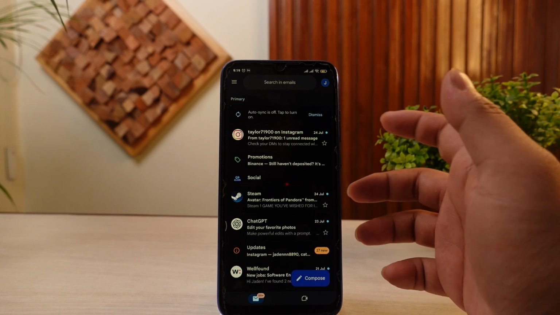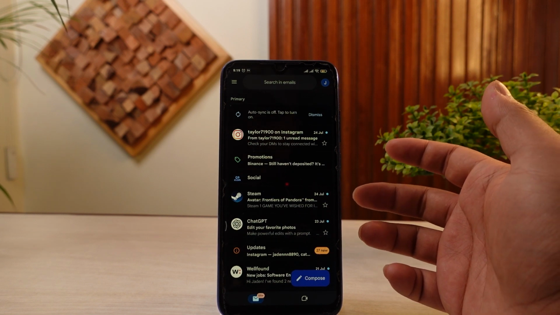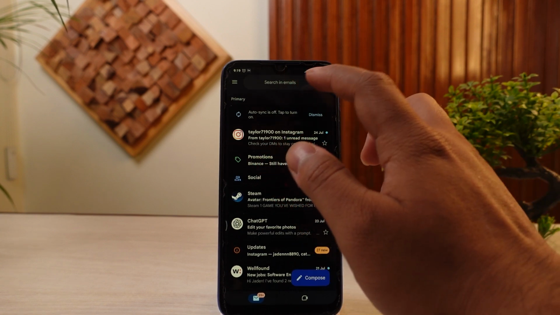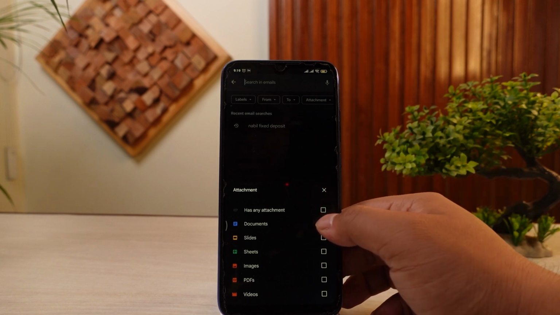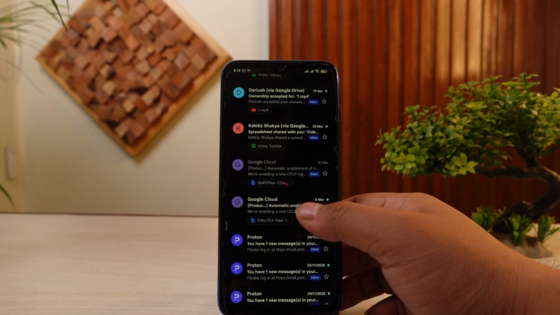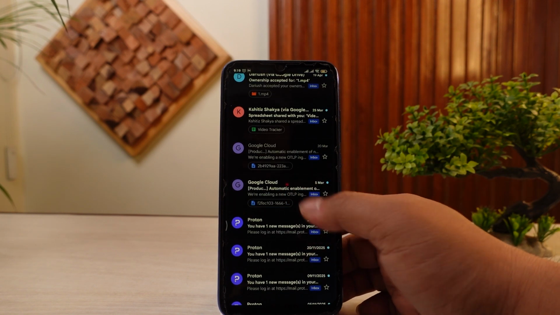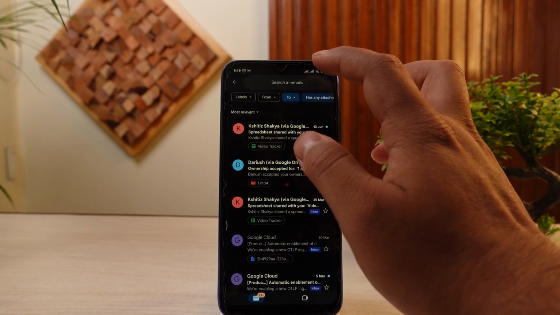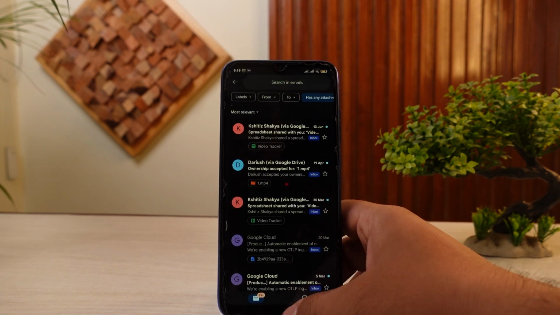Starting off with your Gmail, if you have received a lot of emails that have large file attachments, in this situation you can simply head over to the search bar on the top and you'll be able to select some filters. For example, you'll be able to select the has filters option and find all of the emails that actually have attachments added in. Then you can go ahead and delete all of them at once, or you can also select the date if you want. So this is the first step that you need to follow.